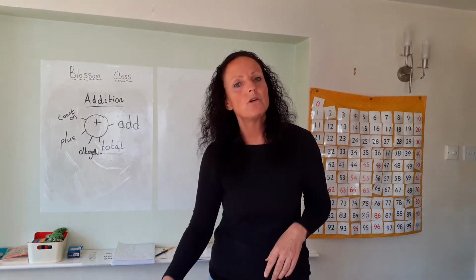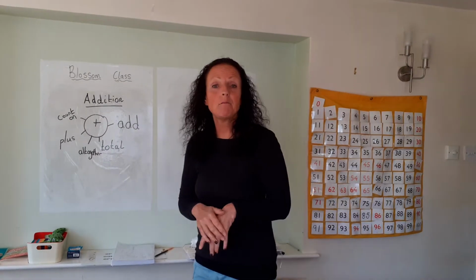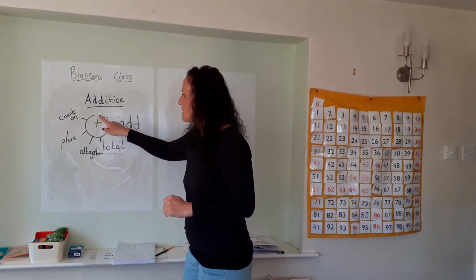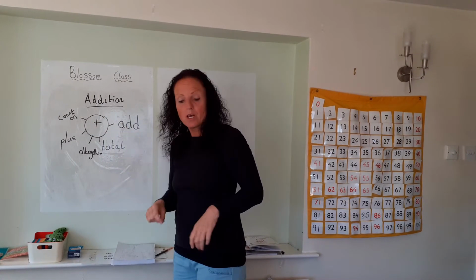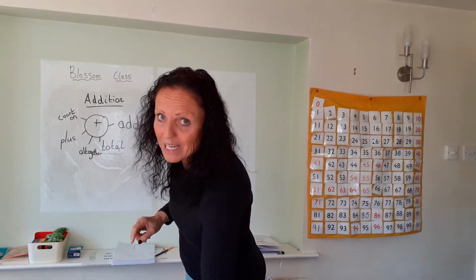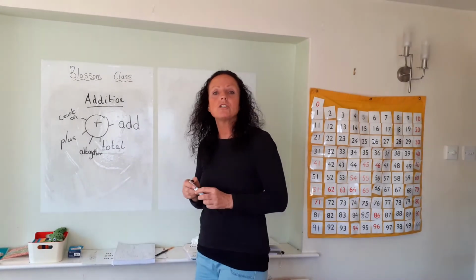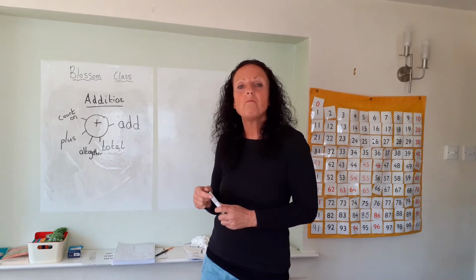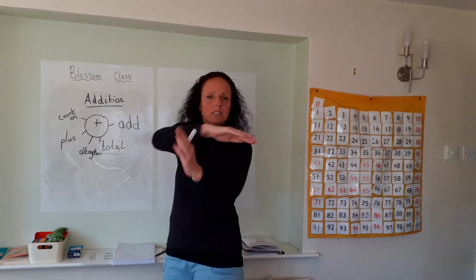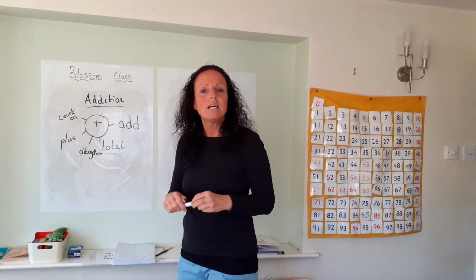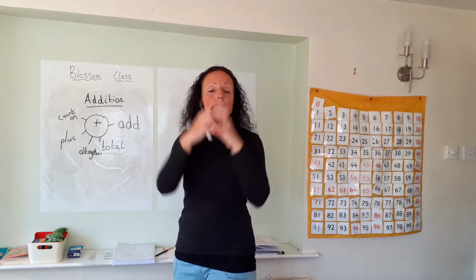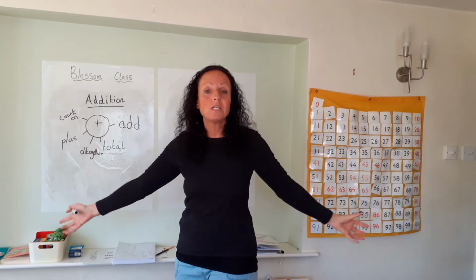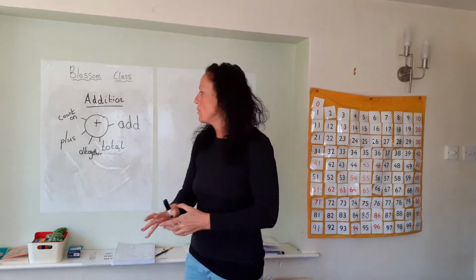Okay, so our focus today is thinking about addition. Okay, so that's our symbol there. Now, these are some words that actually mean addition. You might see them maybe in a word problem or in a question, but they all mean addition. So that is your symbol for adding. Adding means putting things together. It could be numbers, it could be fruit, it could be people, but it means putting things together, okay?